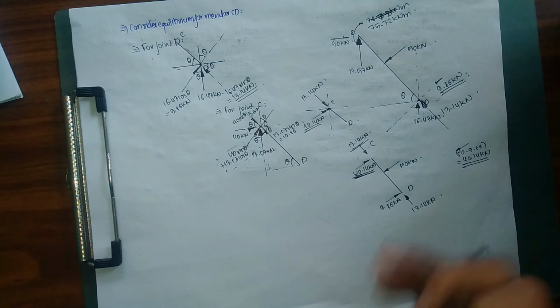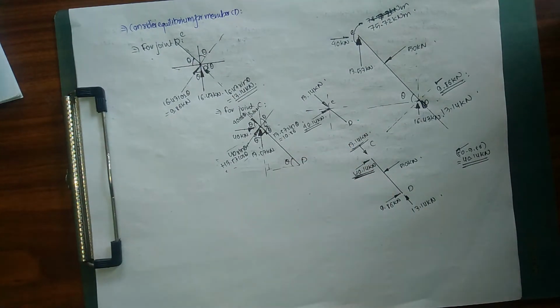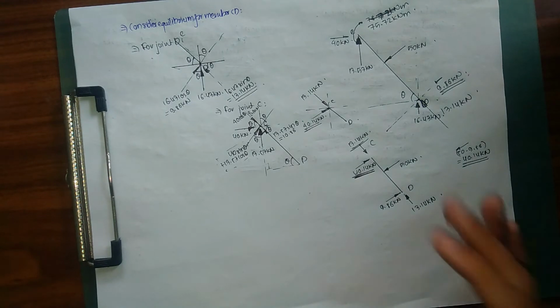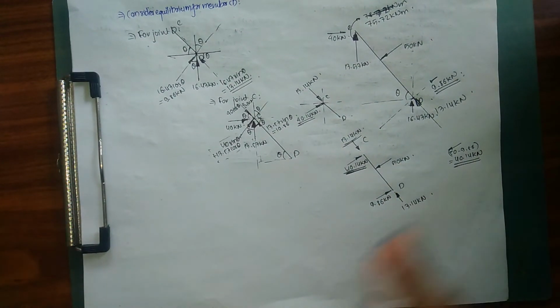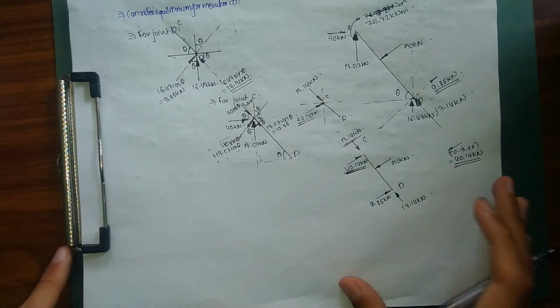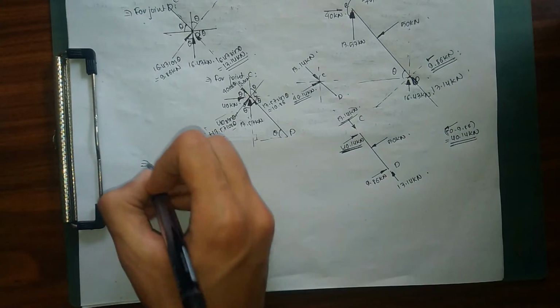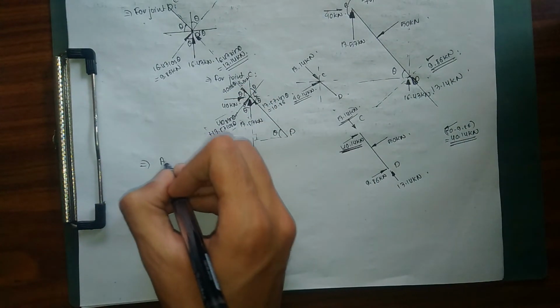So you can use joint C as well. We're going to get the same value, but using joint C is going to be a little bit more complicated because of the more forces involved. So now, as I explained before, you can choose joint D because it has a smaller amount of force, and we are going to draw this figure. Now we are going to calculate our axial force. Finally, we are going to calculate our axial forces for our member CD.